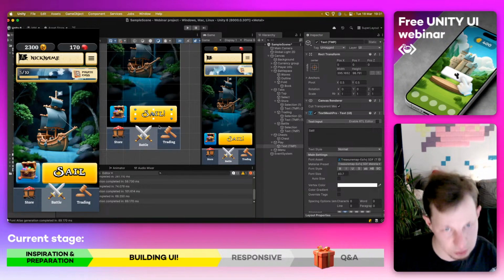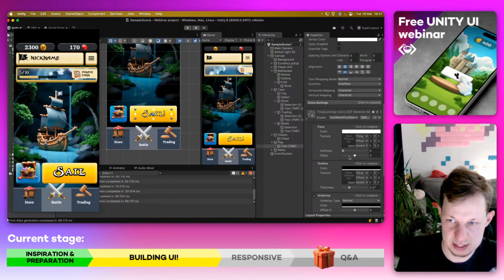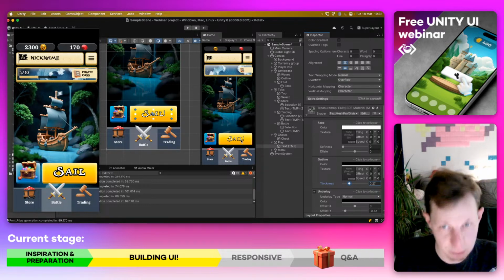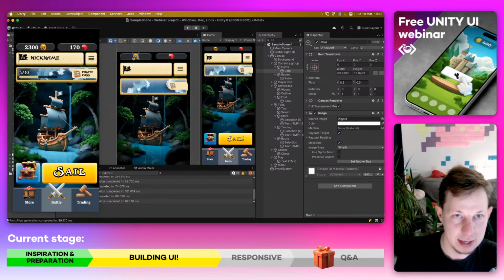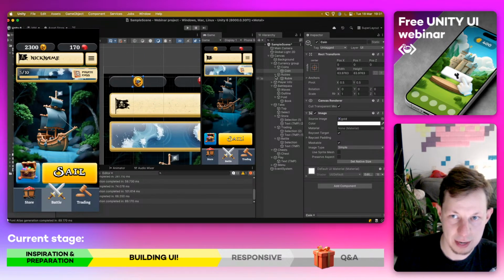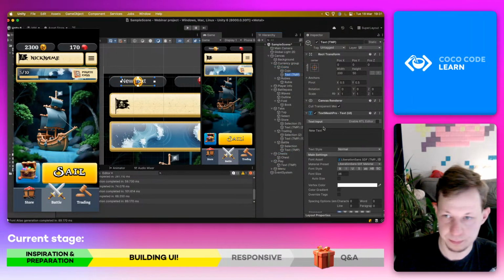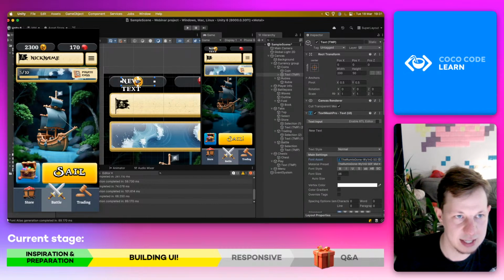It still could be improved, of course. Maybe you can just increase the outline, something darker, but I will keep it like that. For now, we won't focus on that today. You can experiment with your text however you want. Let's quickly focus on our currencies. For coins, I will add one more image. This time it uses The Room Is Gone text.